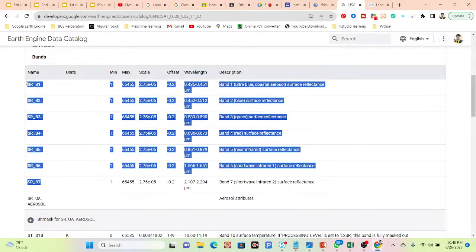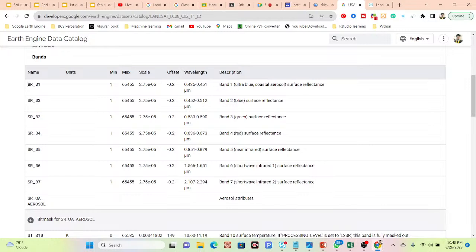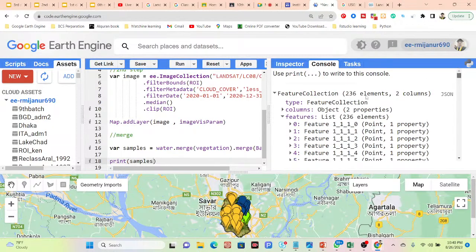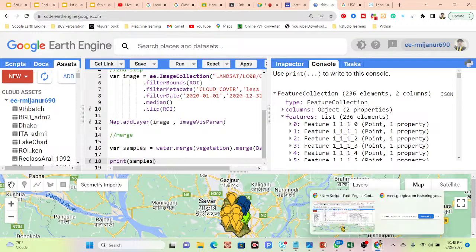Total 7 bands are available. So now I want to extract the band pixel values, all 7 bands for each training point, mainly 236 training points. Suppose for this training point number 0, extract the pixel values B1, B2, B3, B4, B5, B6 and B7. So for all of those training points, extract the band pixel values. And that's my data set.